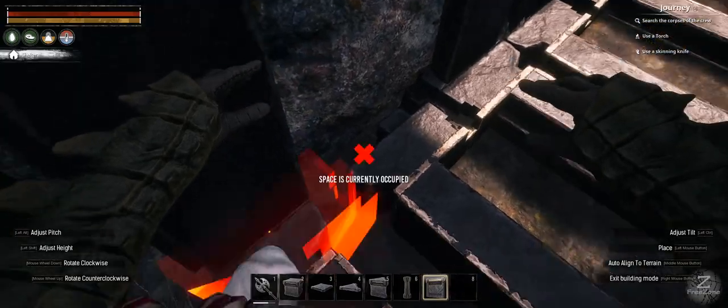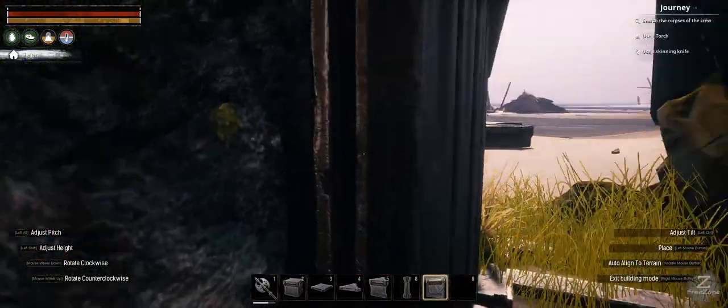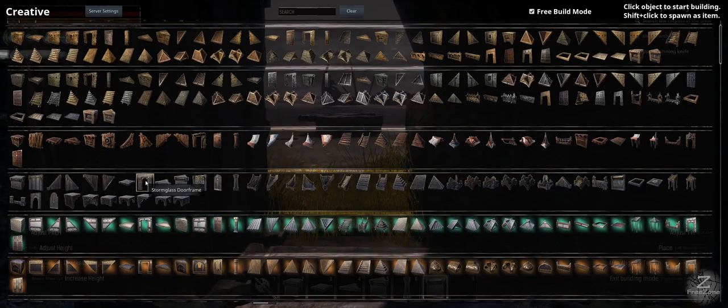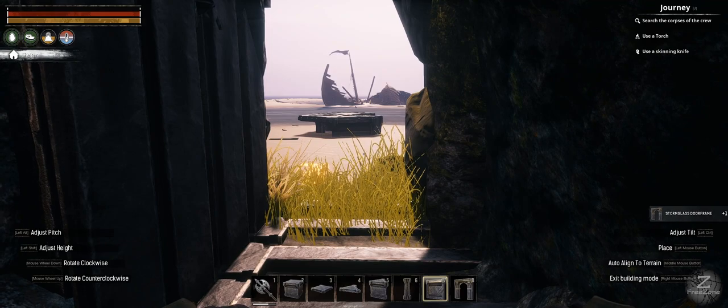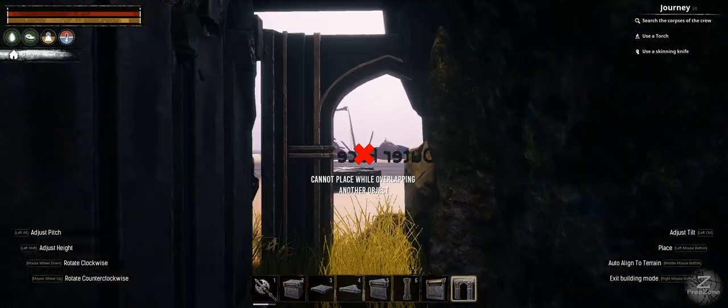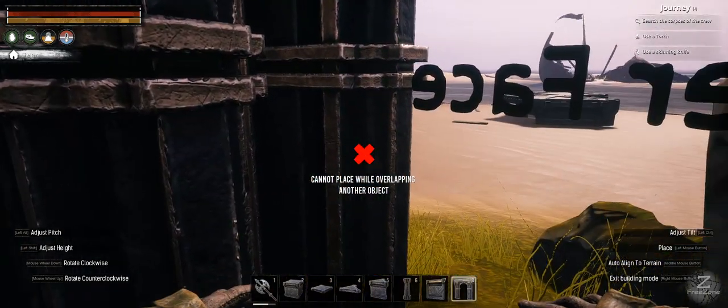Yeah, it looks like we're not going to get it in there for now, which is kind of driving me a bit mad, but that's alright. It's not the end of the world. As I said, no one's actually going to squeeze through there anyway. So let's start putting these doors back. I think that first one was one too many.